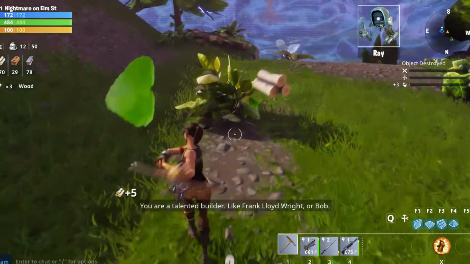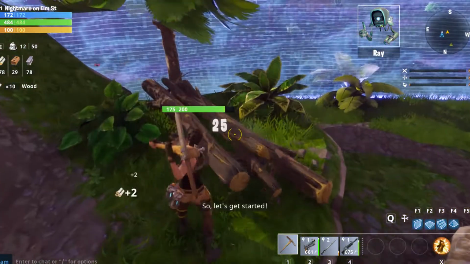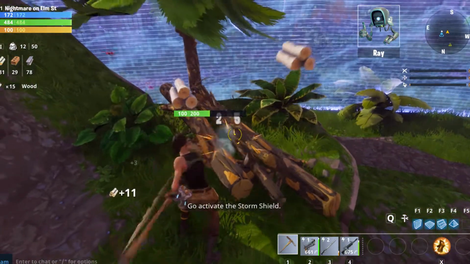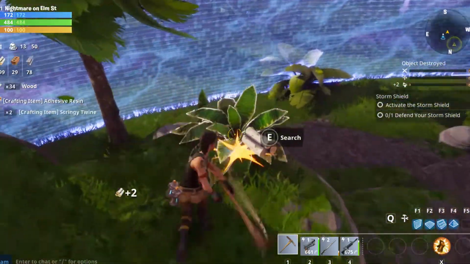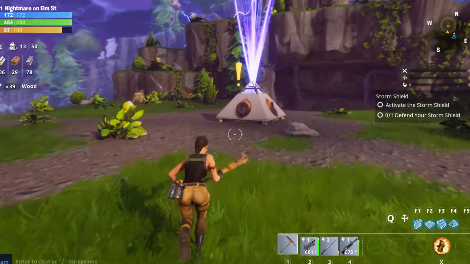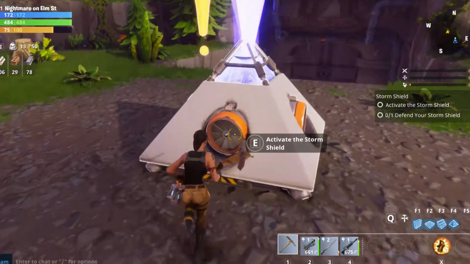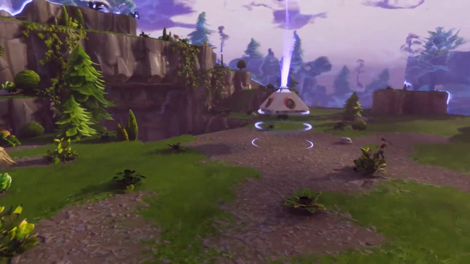You are a talented builder, like Frank Lloyd Wright or Bob. So let's get started. Go activate the storm shield. I thought the storm shield was already activated. Guess not. Activate storm shield.